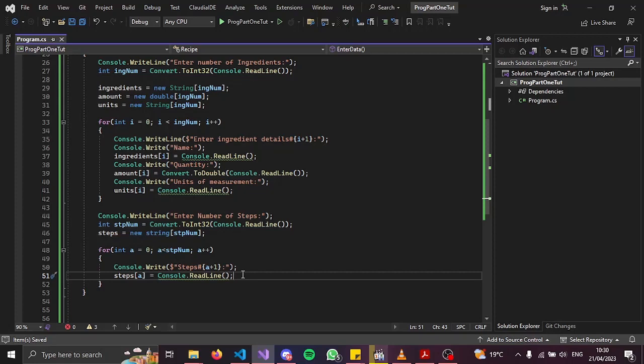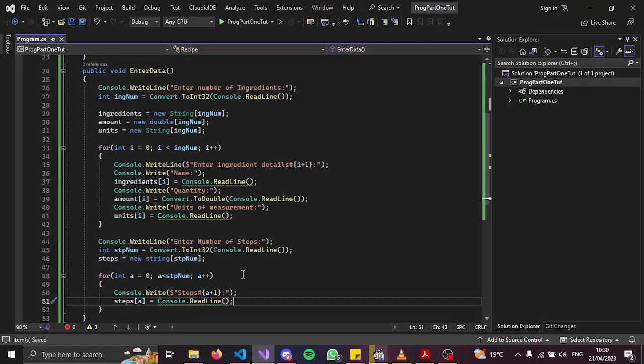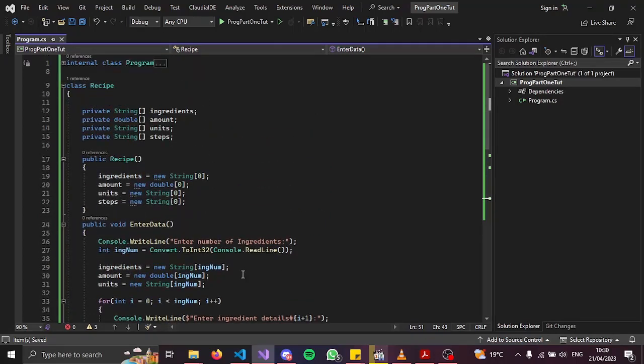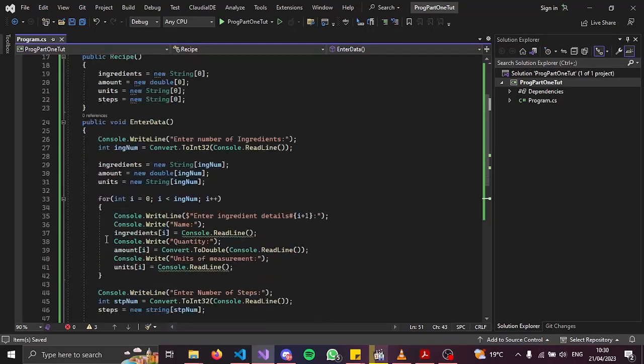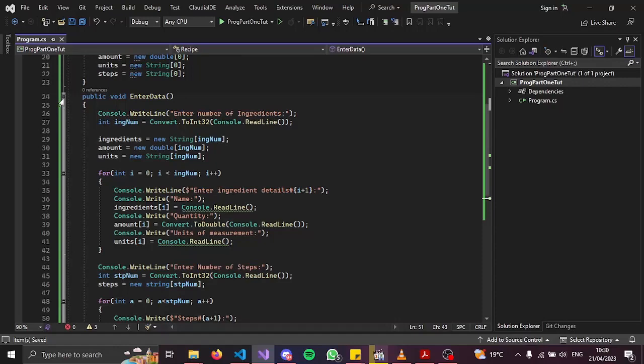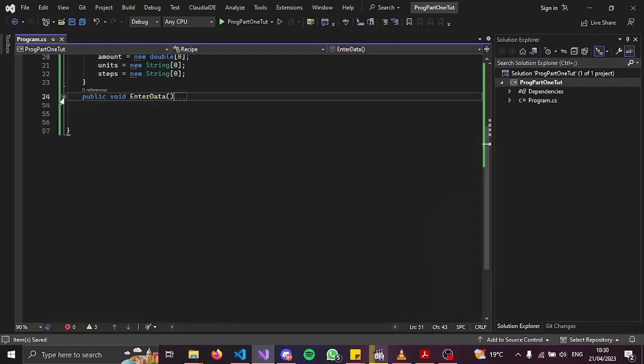And that should be it for our enter data method. So you can leave this open or close it just to make things look neat, up to you.